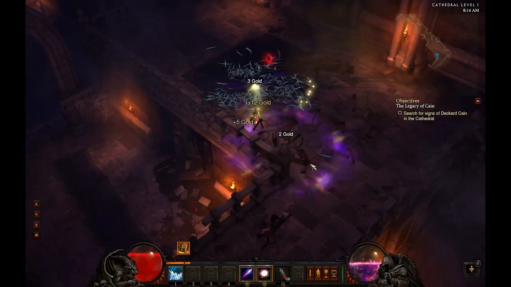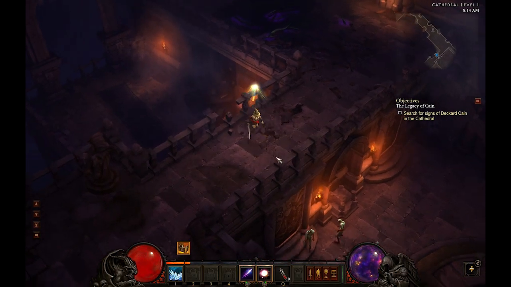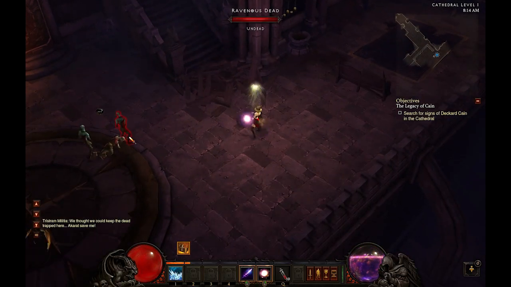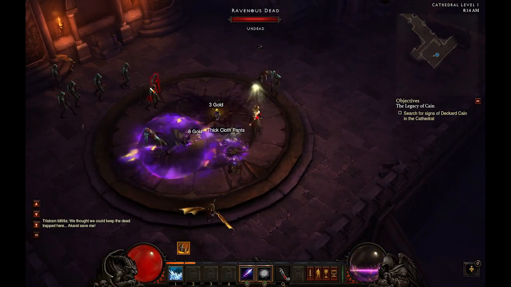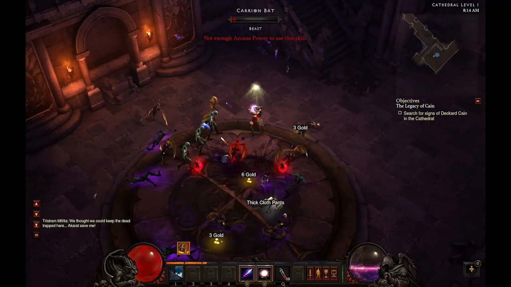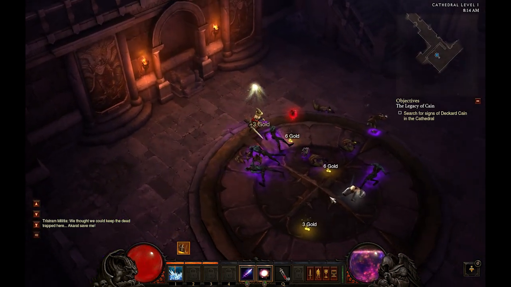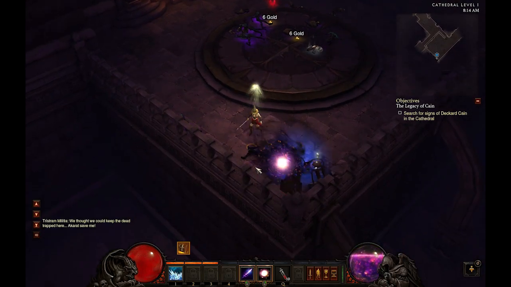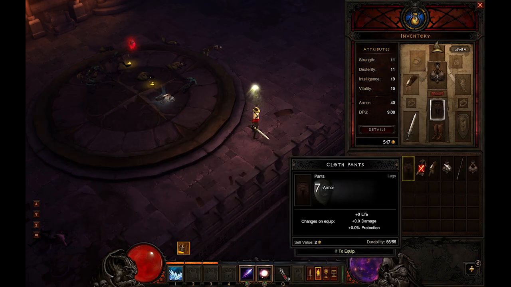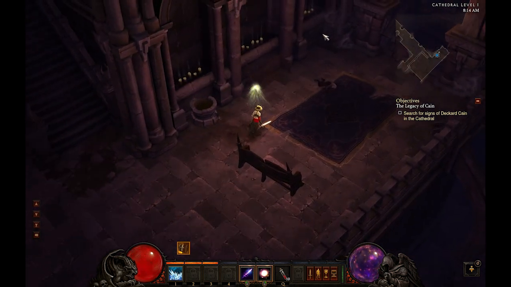Kaboom! Nice way to clear his little stuff. The AoE again. Need more arcane power. Freeze! Oh, so nice. Kaboom! Ah, need so much more arcane power. That was efficient. No upgrades. Okay. A little dead end here. More dead endage. Yep.